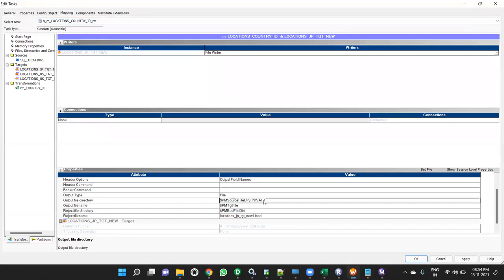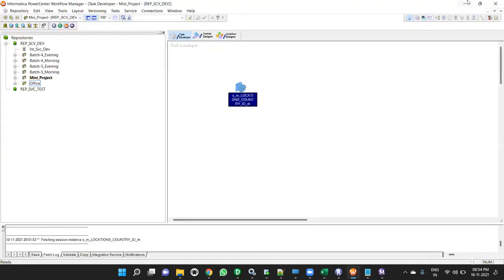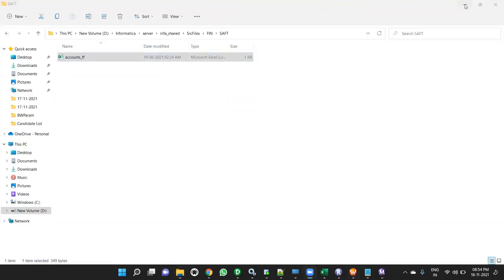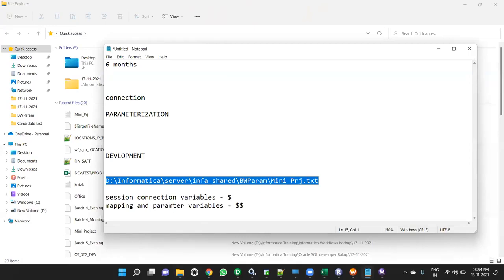Or you put it in the parameter file and use the same thing here. Now it will take whatever is there in the parameter file. That's it. There is the parameter file.